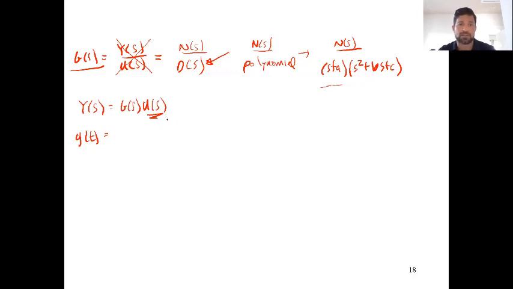So for example, we could say we want to sketch the dynamic response to a step change in the input. Last time we looked at a step change in an input, it would be something like y1 over s. So this would be G of s, the transfer function, times the step over s. This would be the input function in the Laplace domain, which is essentially taking this term multiplied by 1 over s.